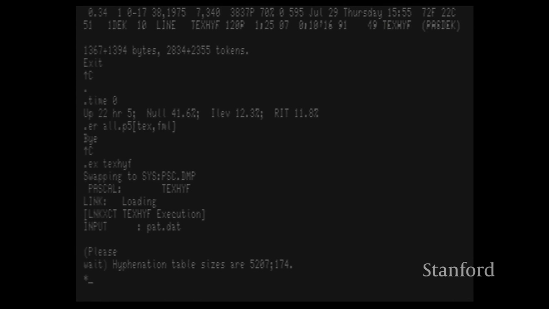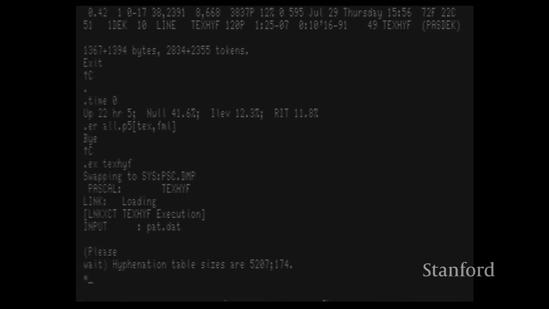So it's 5,200 words to store all those patterns in a very efficient way, so that the hyphenation will really be quite fast for English words. And that's 4 bytes per word, so 21K bytes essentially are in that table. 174 is the number of opcodes I use in another table where I'm limited to 255. And those are the so-called hyphenation ops in the listing.